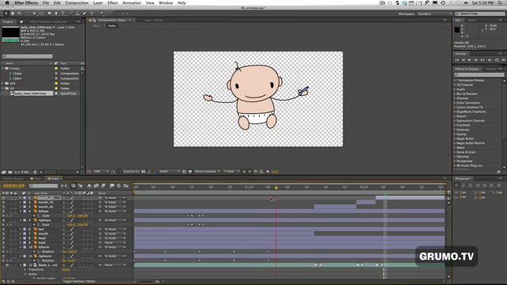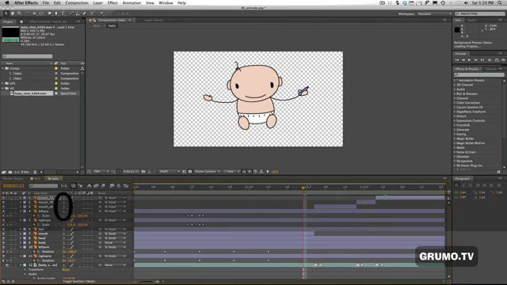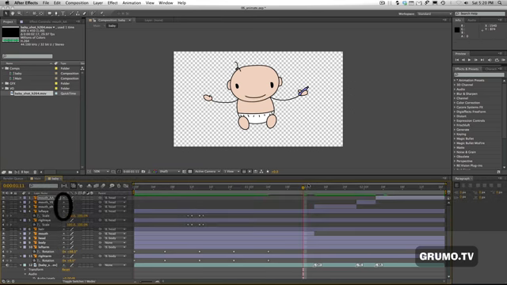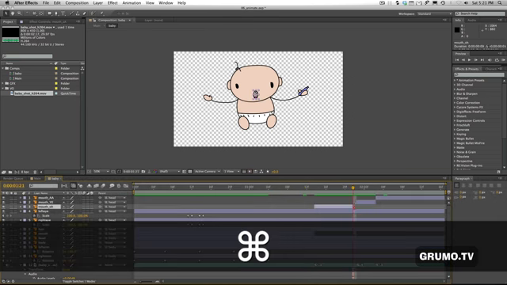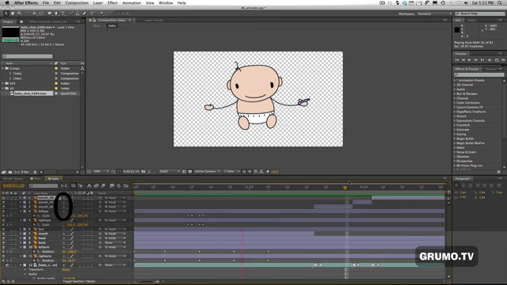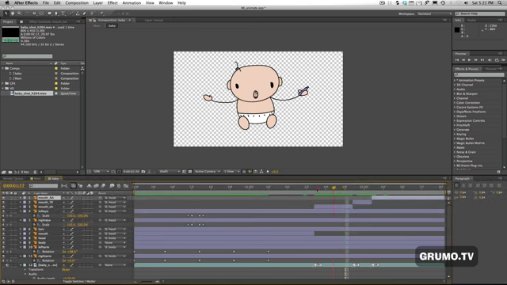Let's just test it out. Just hit 0 to do a preview. So that looks pretty good. I kind of noticed that the yeah was a little late. So I'm just gonna move this one over one frame and this one over one frame. And I can move this and this over too, just so it matches. And let's try that. That looks pretty good. Cool, so we got the mouth done.